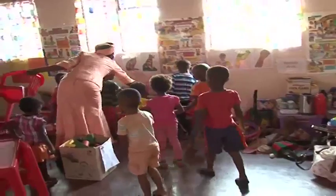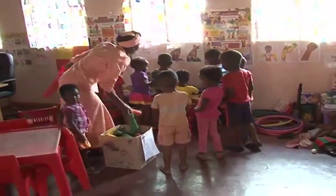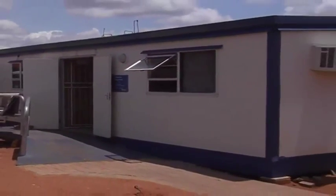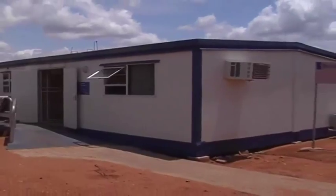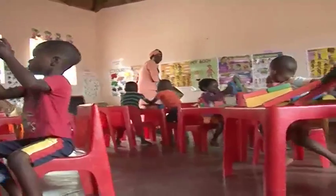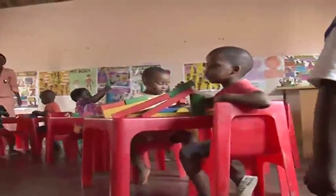So what we want to leave behind for the localization component from Eskom is a better healthcare network and infrastructure. And in fact, Eskom has invested significantly in upgrading of local clinics and local healthcare facilities, where our contractors on the educational side have invested in local creches. Between ourselves, we've jointly invested in local schools, we've brought in additional teachers, we've donated classrooms. So we've made a concerted effort locally into the community.